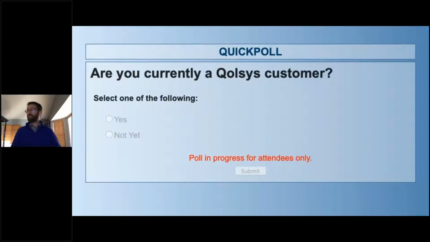And again, part of my hope is that as you look at the product lines we have, the marketing we have to share, the technical support resources we have, the technical support resources that are built into the system and on the panel, that you will absolutely love it and you will say, you know what, this is great. I definitely want to become a Qolsys customer, and then you'll reach out to our sales team. This also helps our sales team know if you're not a current Qolsys customer, that they can reach out to you specifically and work with you to help answer your questions and do personal presentations and things like that, okay? So I'm gonna go ahead and close that poll up.